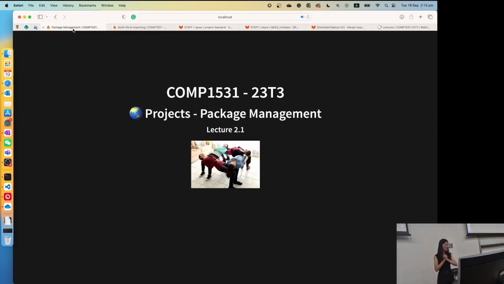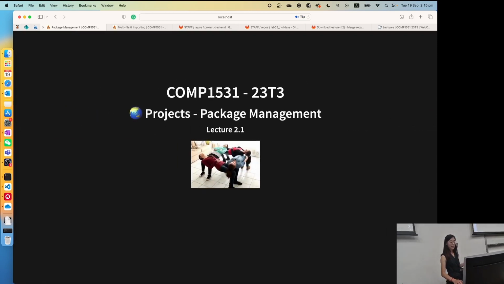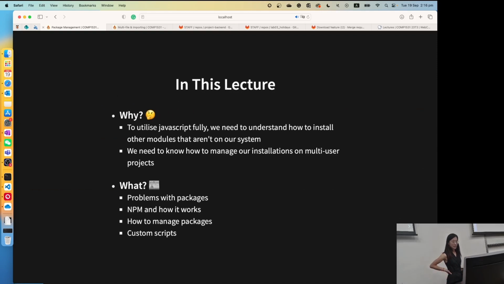Okay, so the new lectures. So last week you may have already seen how powerful JavaScript is, right? So now we are introducing another powerful feature of using JavaScript or Node.js, which is called package management. So imagine a scenario. Last week in the lab, we did the leap year. Right? We had a lab 01 called leap year. It's not quite long, not a very complex function.